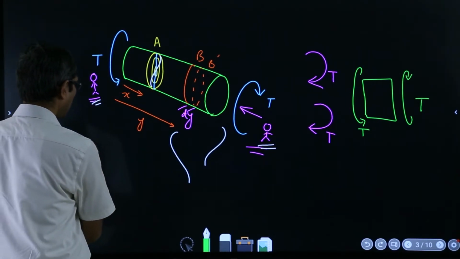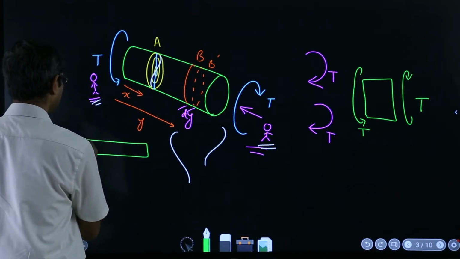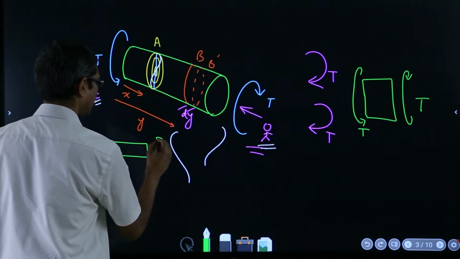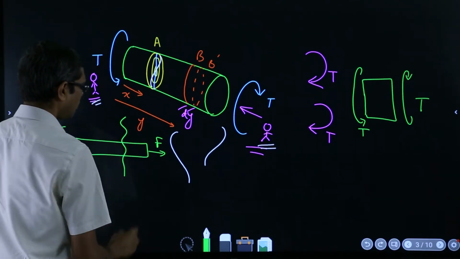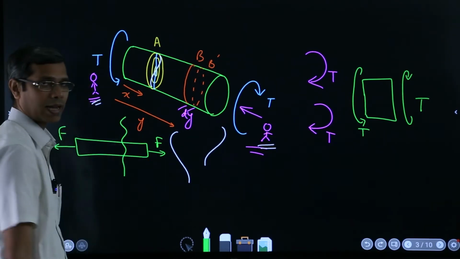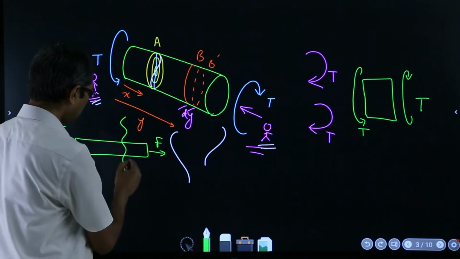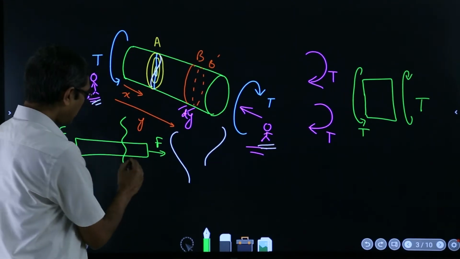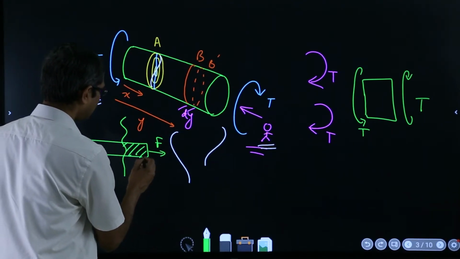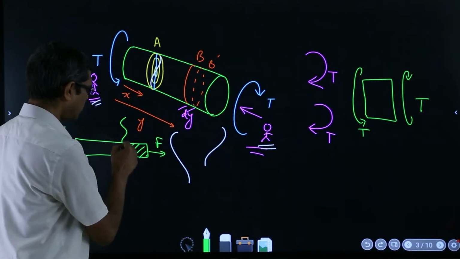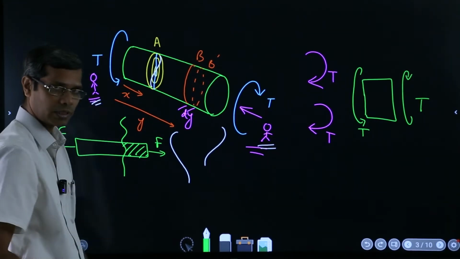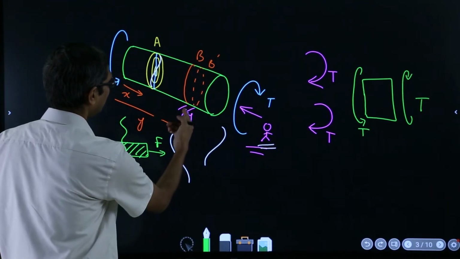And this is exactly the same as that of your axial loading. So when you had this F and F, any cross section you pick, the same force was acting, right? Otherwise, if you take this as a free body diagram, there will be no balance. So that means at any location you pick, the force F is acting, and exactly the same thing is happening here.